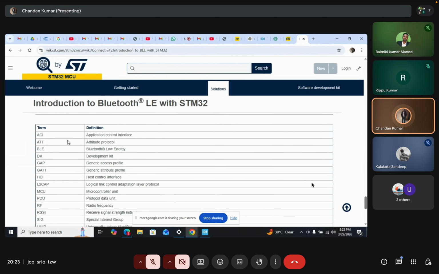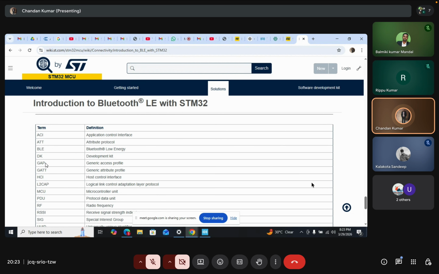So all the interface related things that you will configure in your Bluetooth will be named ACI, ACI underscore and some other names. ATT is the attribute protocol. So whatever attribute you will be using in your Bluetooth, you will get to select it from here.